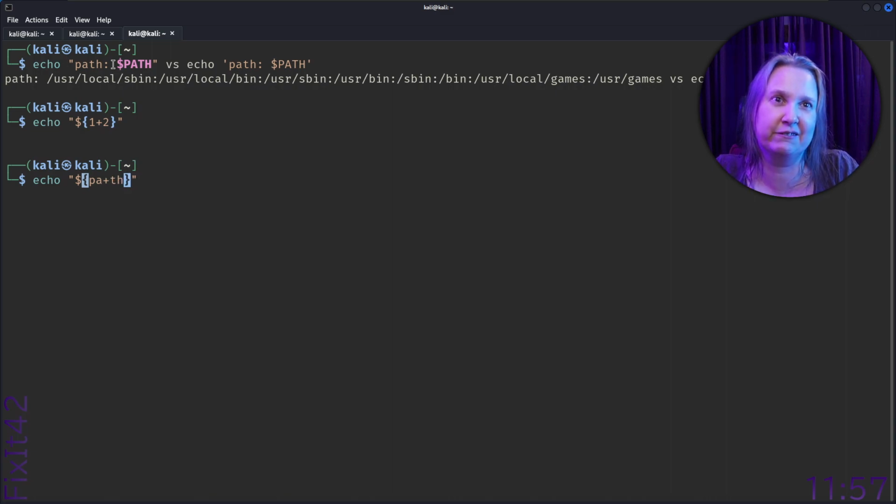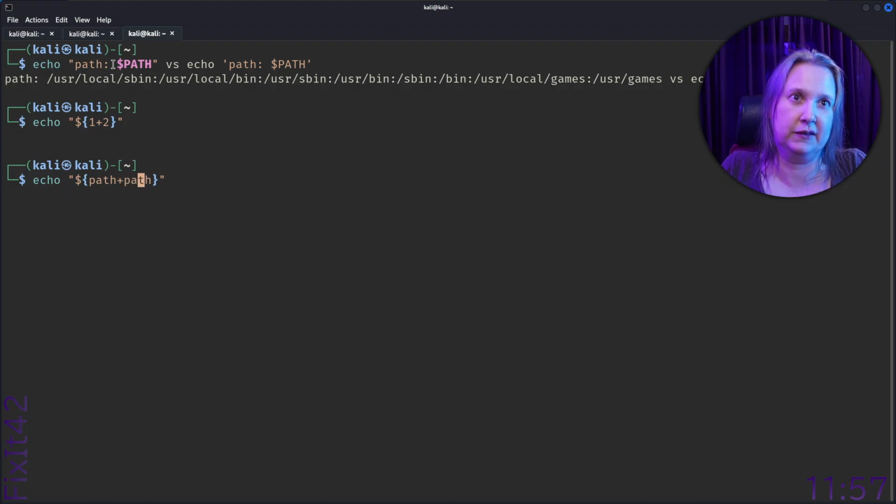Will it just do this as strings? Because this is just strings. But now we were talking variables, so will this work on the variable PATH? So if we do path plus path here, that's probably a better test, alright?